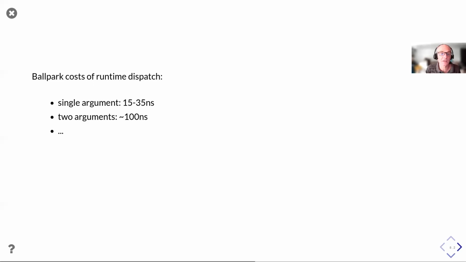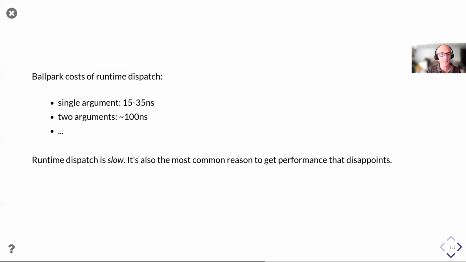And there are many circumstances where an operation may start out taking a large fraction of a minute, and after a few optimizations, it's a tiny fraction of a second, right? And so eliminating runtime dispatch is, I would say, for Julia newcomers, the single most common thing they can do to improve their code, basically.